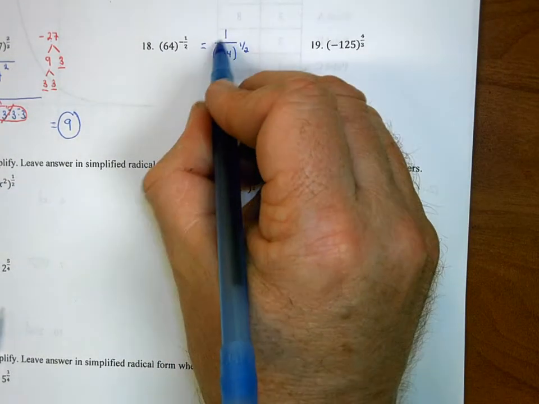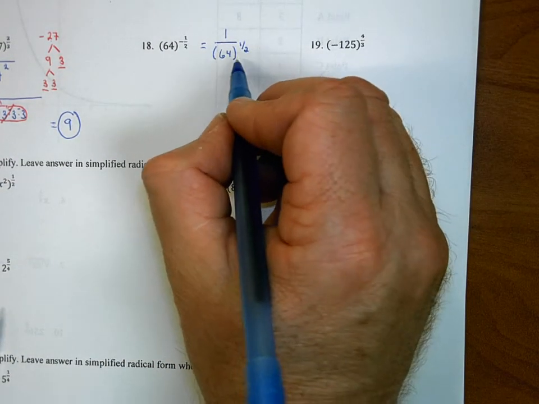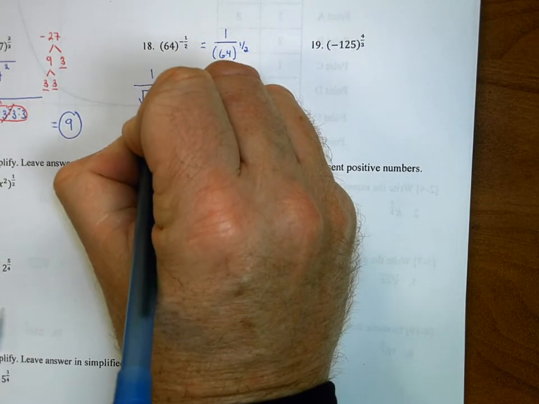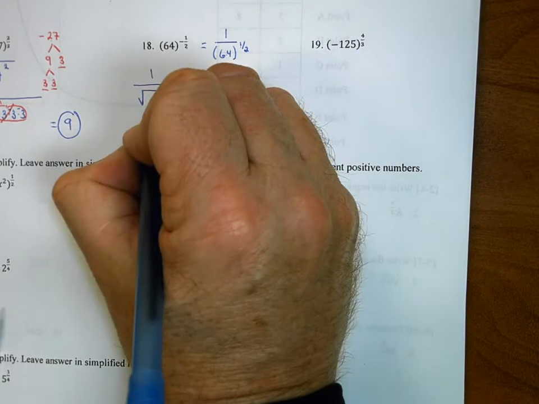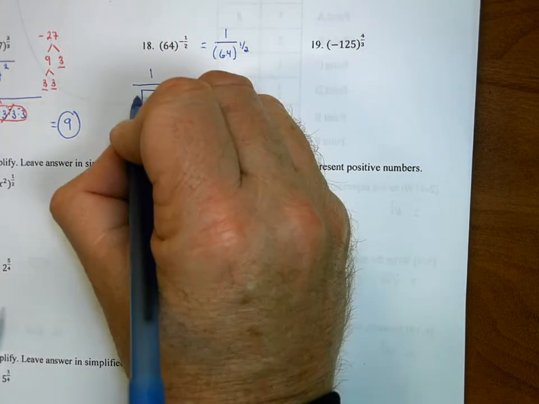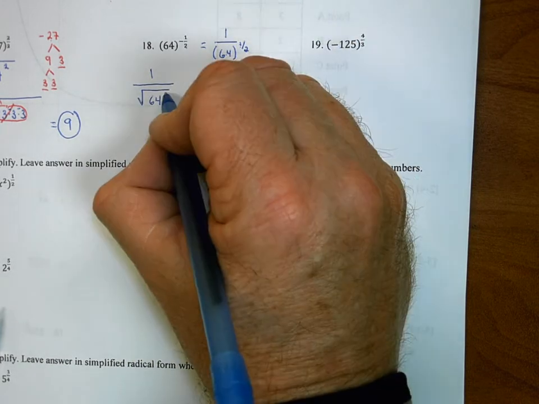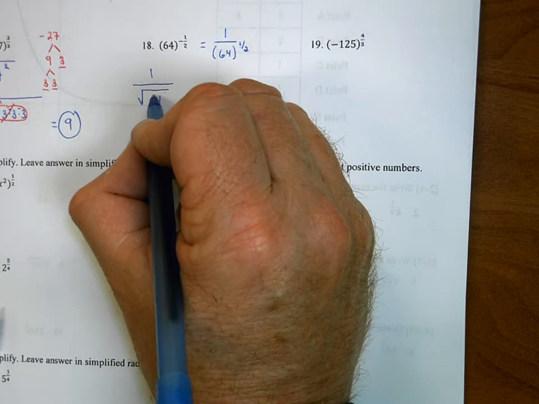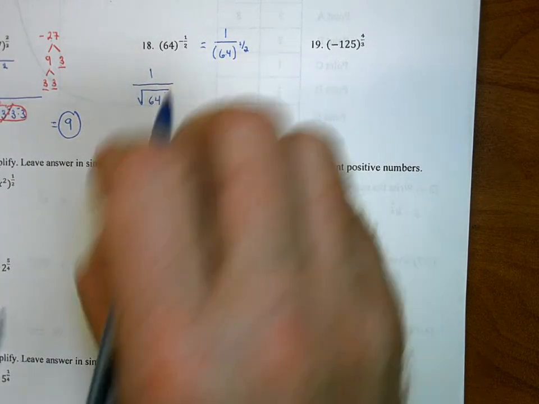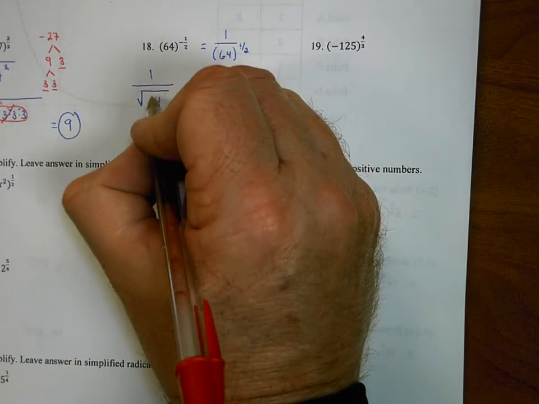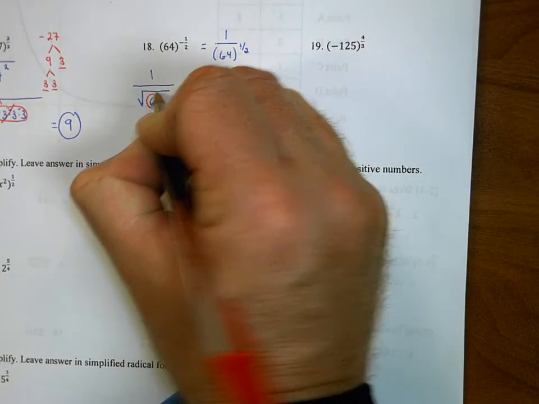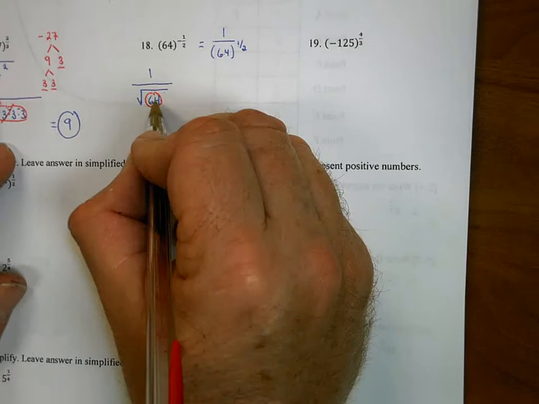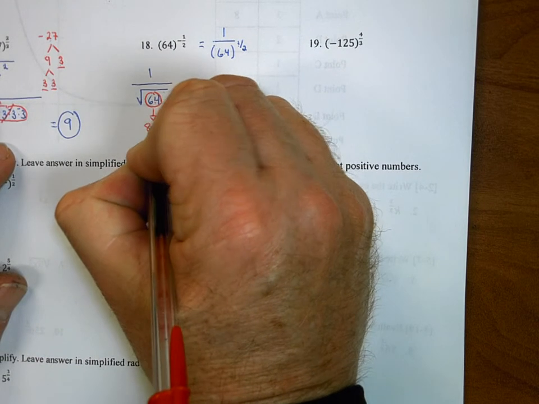Okay, now I'm going to change this problem and rewrite it as a radical. So the 1 is 1, but the 64 to the 1/2 power as a radical becomes: 64 becomes my radicand, 2 becomes my index, I'm not going to write that, and 1 becomes my exponent for 64, I'm not going to write that. Okay, and now I'm going to take this 64 and make a factor tree out of it. But in this case, I'm not going to make a factor tree, because hopefully you recognize that 64 is a perfect square. 8 times 8 is perfect.